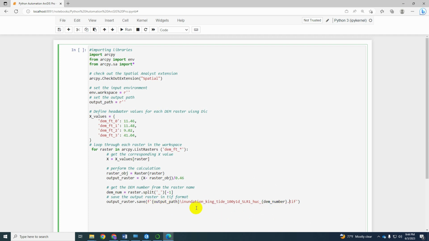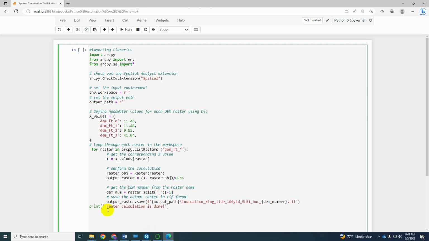So I'm almost done. Let's add a print function here. Let's call it Raster Calculation is done.